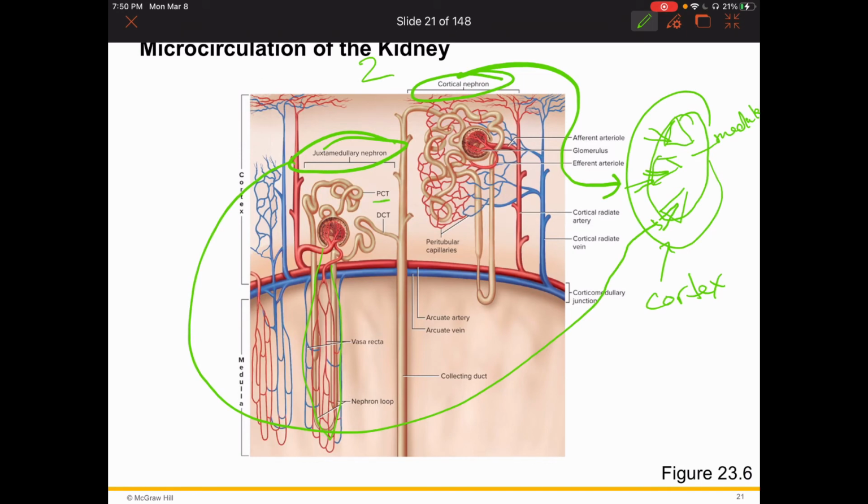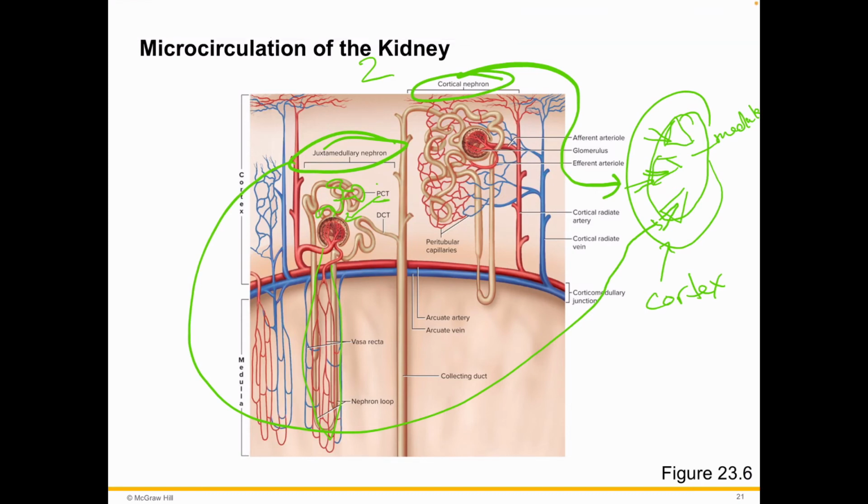Other things to know about. Right here it says PCT, that's the proximal convoluted tubule. It's proximal because it's basically just close to the glomerulus. It goes through all of these different salt and water concentration pumps, and it helps filter out the things we want out of the blood and keeps in the things we want in the blood, which we're not going to get rid of yet. And then it goes through that nephron loop, the loop of Henle, and it's going to intersect with the vasa recta.